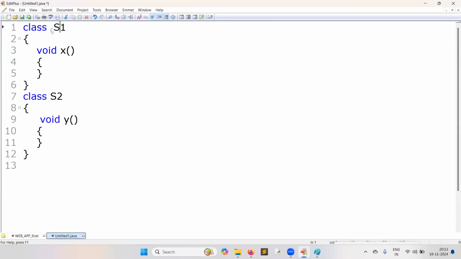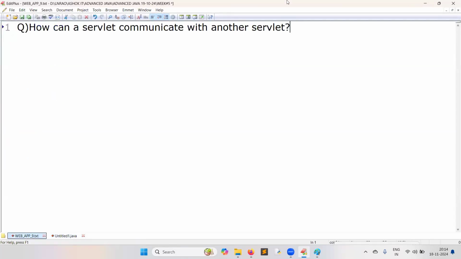But servlet 1 cannot have the reference of servlet 2. Who will maintain the reference of a servlet? Only the container. That is why normal inter-object communication like this is not possible between servlets. That's what we have to understand.